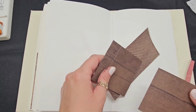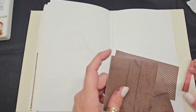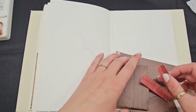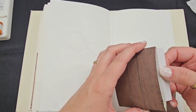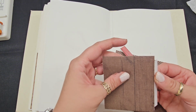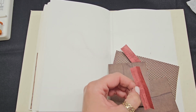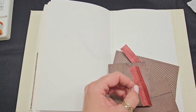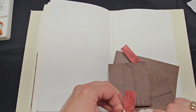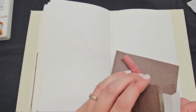I have two of my cylinder pockets, and they're both still open on either end. Then I have two little pieces of paper, about half an inch, I would say, and a little bit smaller than the pocket. What we're going to do is glue these inside one of the ends before we glue the end shut. It's important to do that, that way your little hinge is hidden.